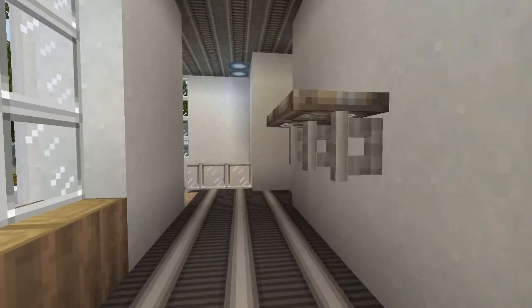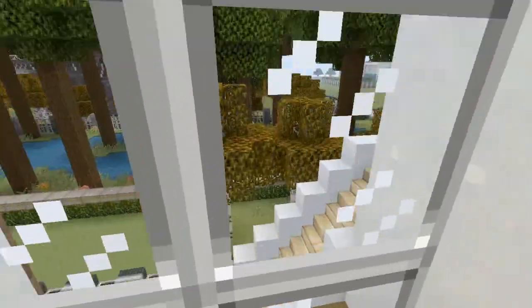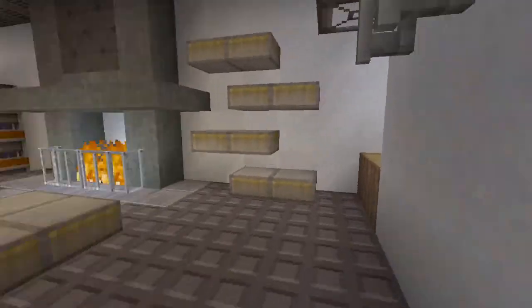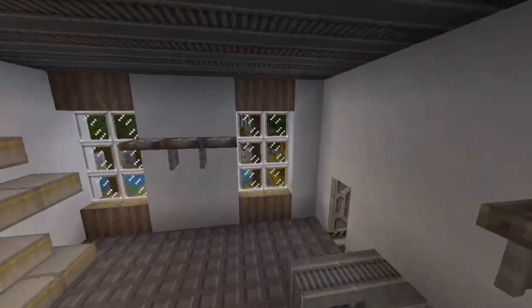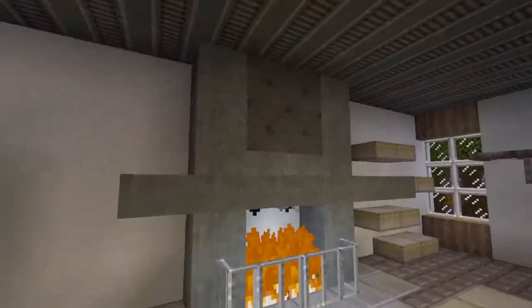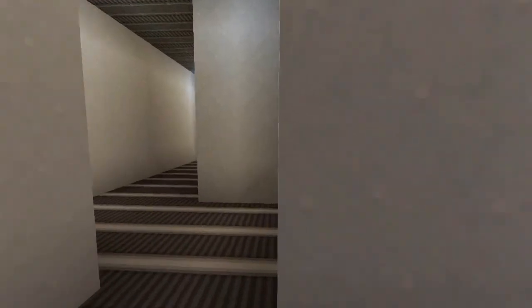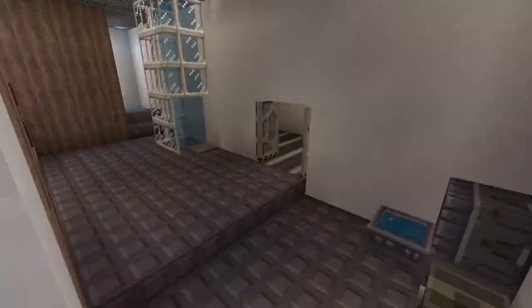Next we'll check out the master bedroom. If you guys remember our 1000 sub special or have seen the original house tour — when I go in this room, my dog decides to bark really loud during the recording. It was a little weird. But we got a fireplace in here with the TV above and then the bed over here. That's pretty cool, and a pretty weird looking couch. We have a bathroom, and I really don't like how this bathroom turned out in the original or in the mashup pack. I think it looks bad in both. I don't know what I was thinking when I made this bathroom.